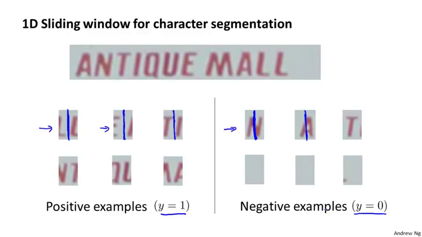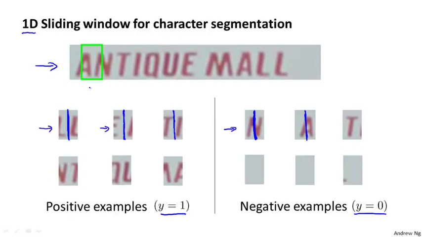Having trained such a classifier, we can then run this on this sort of text that our text detection system has pulled out. So we start by looking at that rectangle and we ask, gee, does the middle of that green rectangle look like the midpoint between two characters? And hopefully the classifier will say no. Then we slide the window over, and this is a one-dimensional sliding windows classifier because we're going to slide the window only in one straight line from left to right. There are no different rows here, there's only one row here.